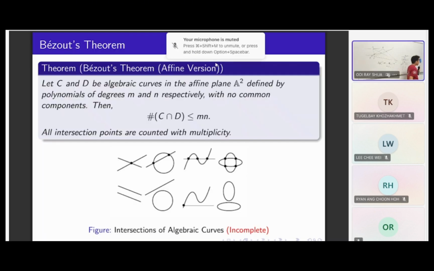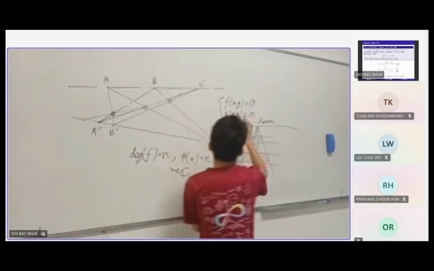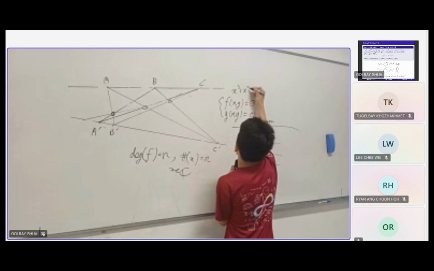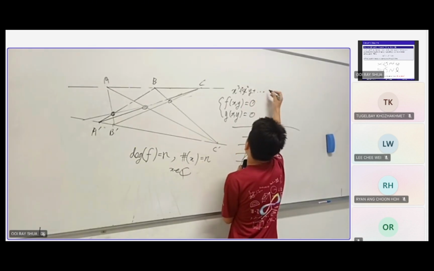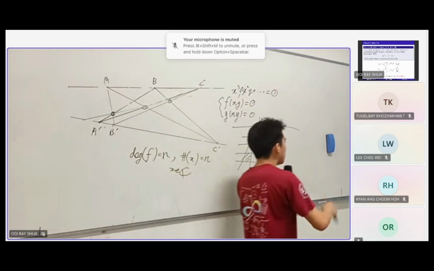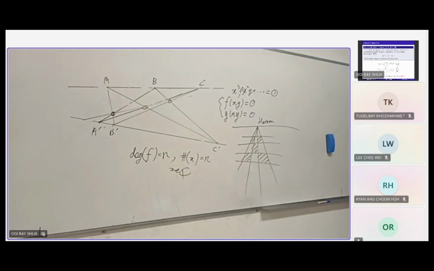What it's saying is that C and D are algebraic curves. So what does that mean? If you have two algebraic curves, meaning f(x,y) equals 0 and g(x,y) equals 0, then f(x,y) will look like something like x cubed plus x squared y plus 5 or whatever, any of those kinds of polynomial things. And then you solve for the intersection points. So for example, these are intersection points between algebraic curves: between lines, between a circle and a line, and so on, and then ellipse and ellipse.